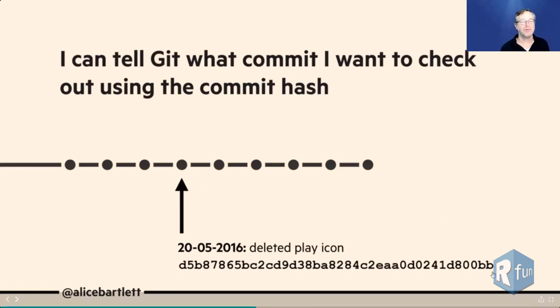And so if I wanted to roll back, what is this? 1, 2, 3, 4, 5 spots in the linear story of my project, I could just check out that particular commit referencing this particular hash. And in this case, I'm going to go back and look at a time when I deleted an icon. So let's set up a scenario where I delete an icon because I think it's useless. I don't like it anymore. I throw it away. And then I flash forward 6 months and I decide, actually, the design on that was really good. I'd like to pull it back out. Well, I deleted it. It's no longer in my project folder, but it is still in the Git history. And so I can roll back and get it, right?